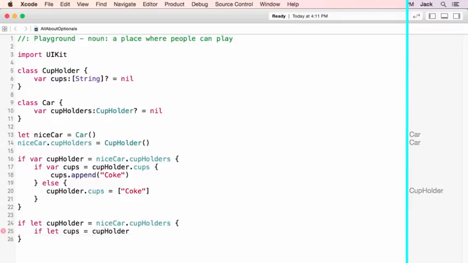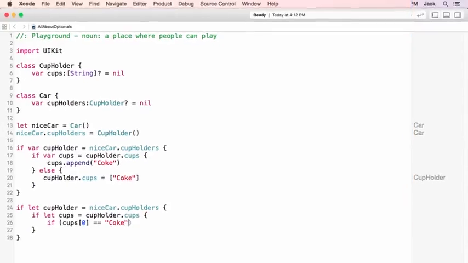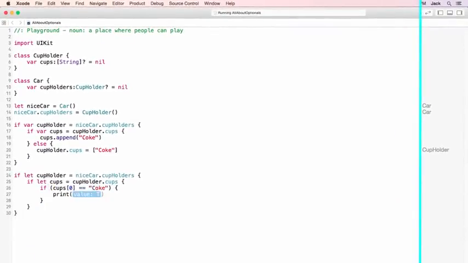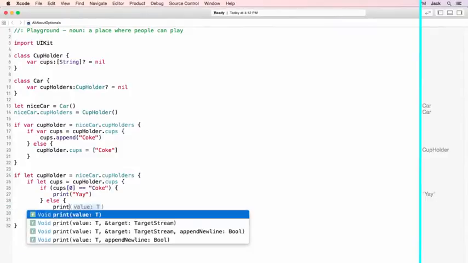I'm writing the same exact code again, but it's for a different purpose. And then now we can check if my first cup is a Coke. And if it is, I'm really happy. Else I'm sad.